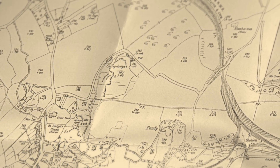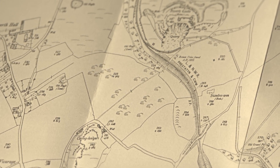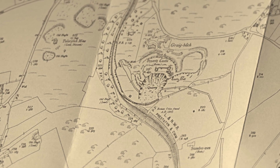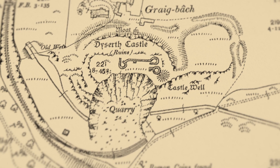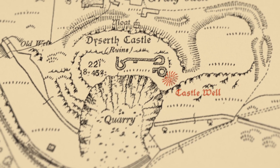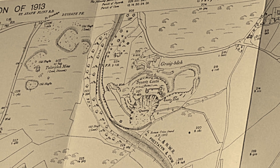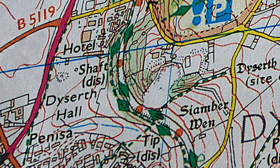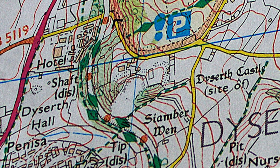Compare that with the 1913 Ordnance Survey map of the same area. Travelling north from the town of Dyseth, we arrive at the quarry, which had only been opened a few years earlier. And there, clearly marked, are the remains of Dyseth Castle, perched precariously close to the quarry's edge. This map even shows the location of the castle's well. The 21st century map displaces the castle site by almost 1,000 feet, and in this terrain that is significant.